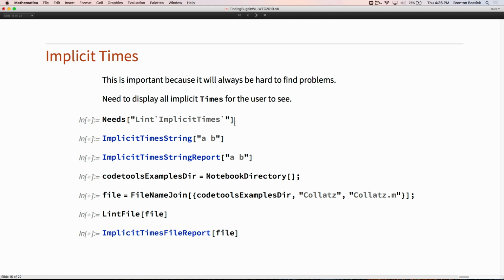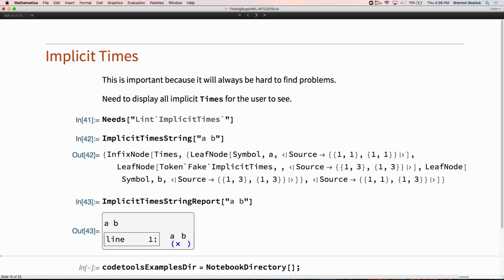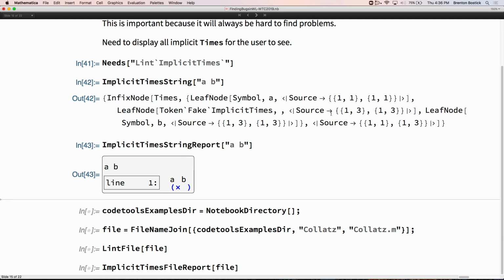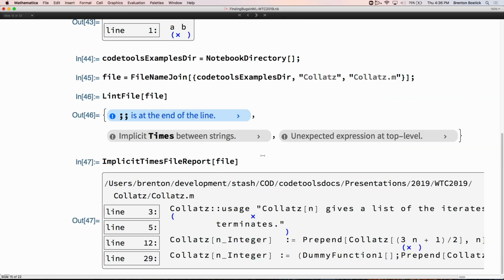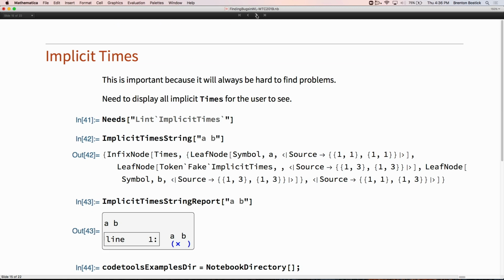A whole other reporting system is for implicit times, because we mean to use implicit times a lot more than accidentally, but it's still a problem. There are not reports, but it should be easy to annotate where they are actually occurring. As a way of formatting files, I think underlining them, showing where the X's are in implicit times, you may or may not have meant to do that in your file. So just showing you what they are is possible.